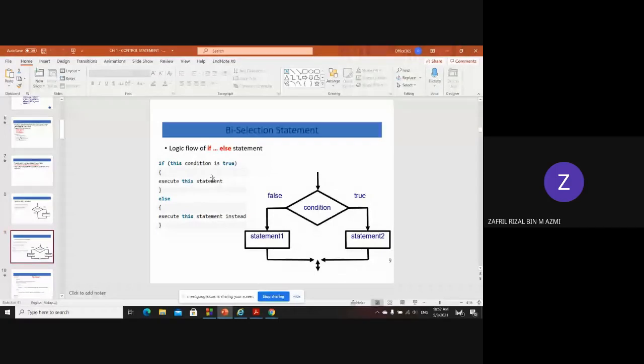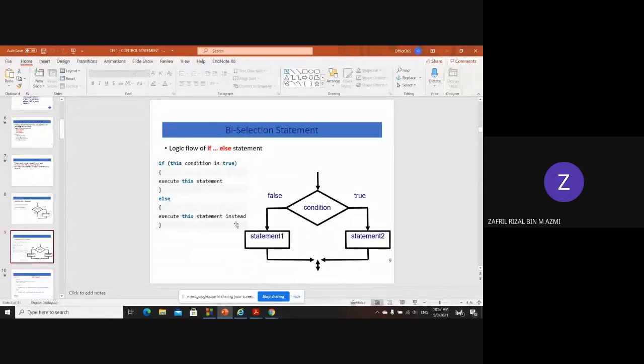This is for true. And additionally, now we have else, the false body over here. So you take out all the statements, in this case statement 1, and put it inside the curly bracket.